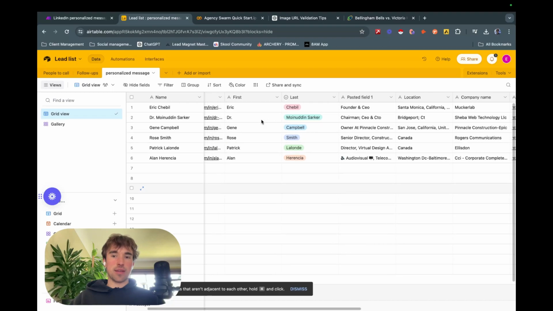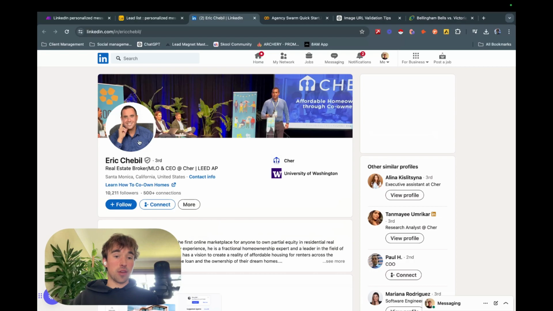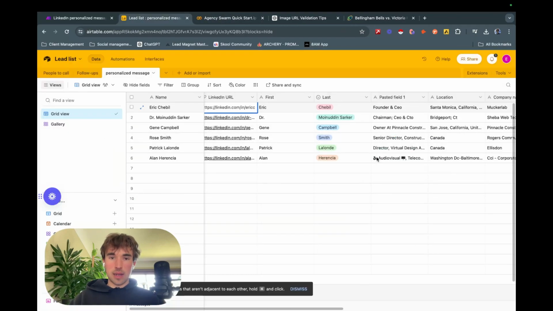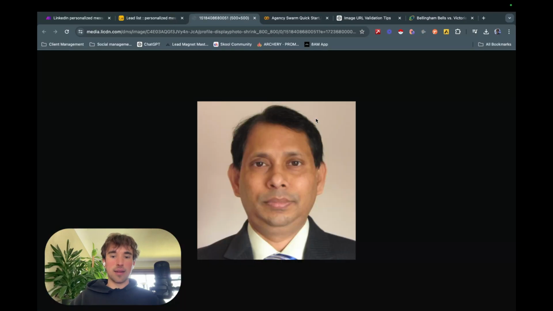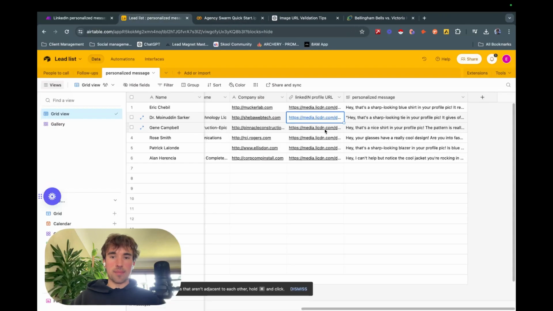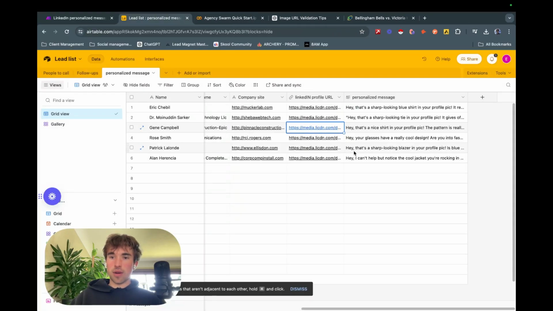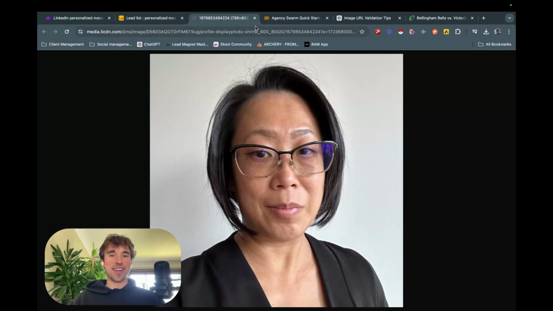So let's see if it's hallucinating or if it's correct. So this guy's shirt is blue. That's cool. So that was correct, obviously. Let's go down to, that's a sharp looking tie. Is this person wearing a tie? They are wearing a tie. And there wasn't a lot of it, too. So that's actually impressive that it caught that. That's a nice shirt. The pattern is really nice. Yeah, there is kind of a pattern on his shirt. Let's go down to just one more. Glasses. This person better be wearing glasses. All right, she has glasses on.